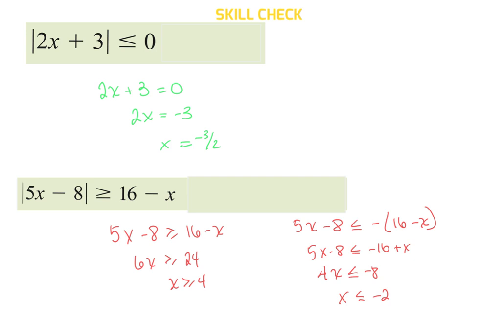For this one, remember when you set up the opposite here, you need to do the opposite of the entire group. So you have what's inside is greater than what was given to you, what's inside is less than the opposite of what was given to you, and that is the opposite of that entire group.